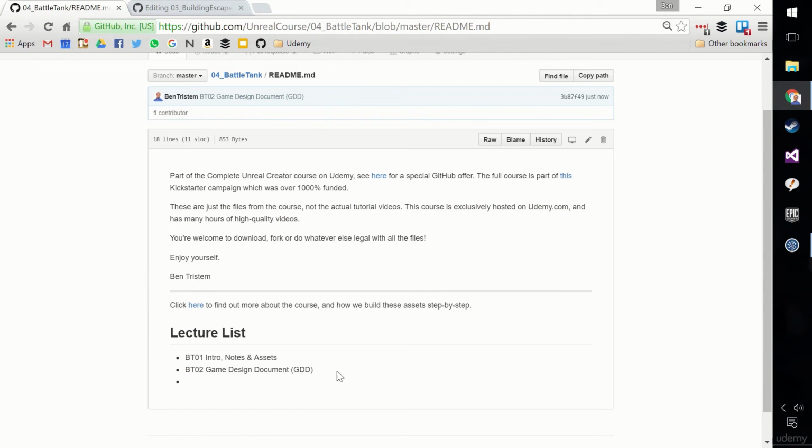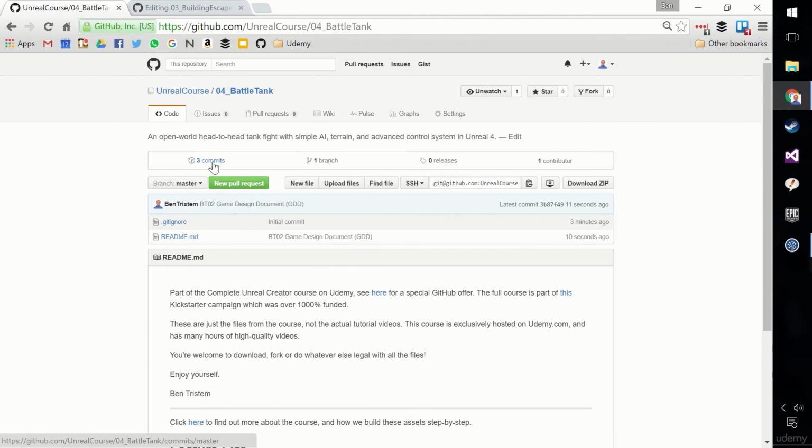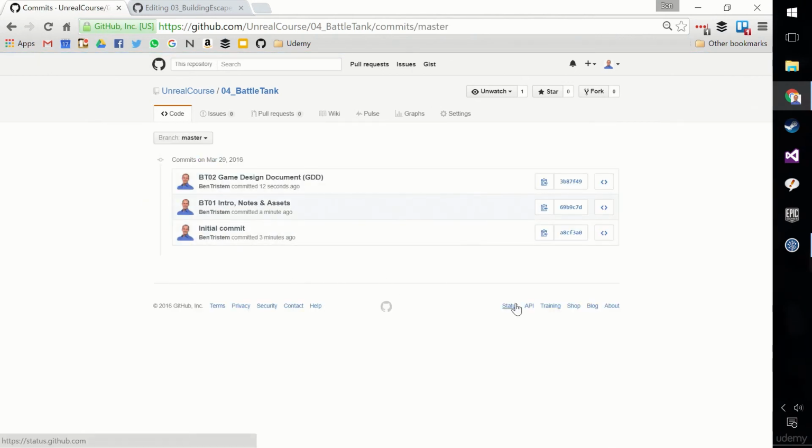The page is updated, this thing at the bottom appears that we've just put in, but if we were to look at our Battle Tank 3 commits, you can see it starting to come together. Cool, so we have a remote repository now. This is the point, this is where we've got to.